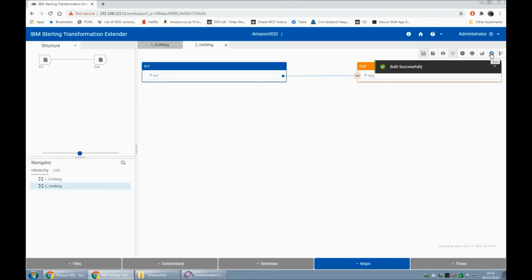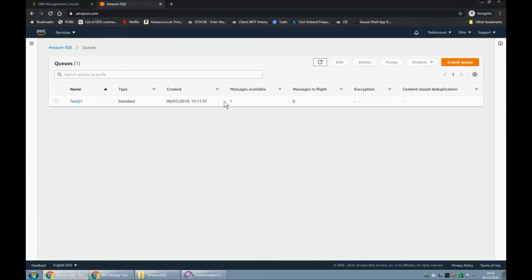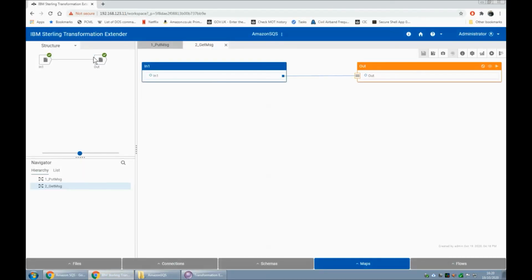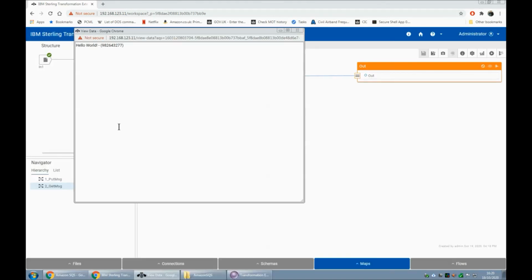So let's come out of that for the moment, and we click build and we click run. We'll temporarily switch over to the queue view, make sure that this number 1 here decreases back to 0. It might take a second before the refresh works. There we go. Back to 0 we are. And back in the design server, if we right click the output card and choose View Data, there we see the Hello World exclamation mark string with the random number within brackets as the output for the map.